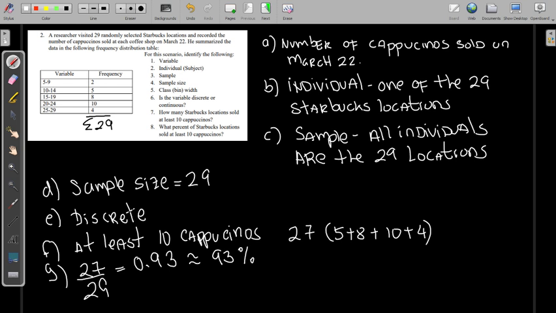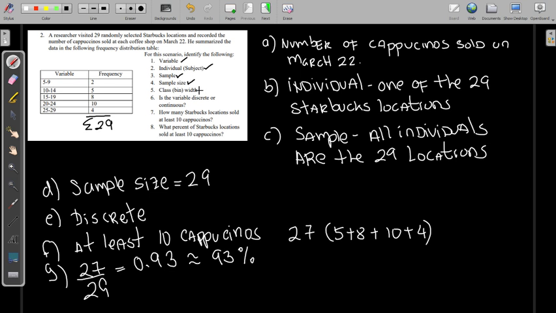Another clue, but it's not always a good clue, is the fact that there are no decimals. You saw 5 to 9, 10 to 14. There are cases where you have decimals, and it's still discrete. So we'll talk about that later. Okay. The next question, which is, what is the... I think we looked at one, right? We saw the sample size. We did the variable. We did the individual. We did the sample. The sample size. This is important.